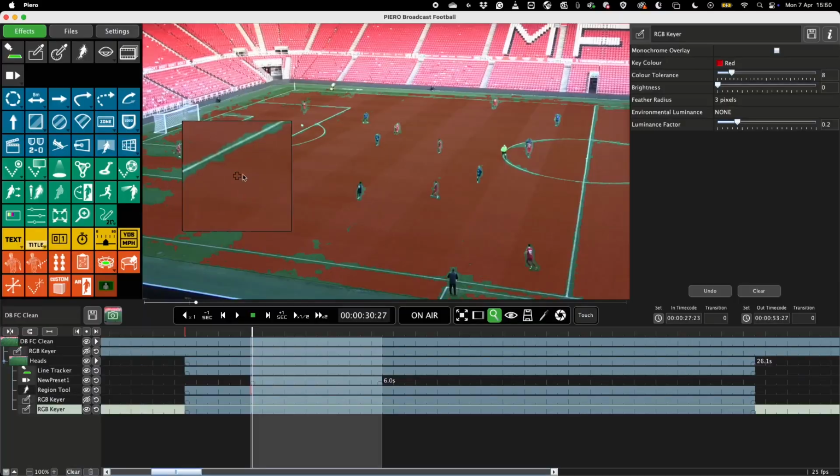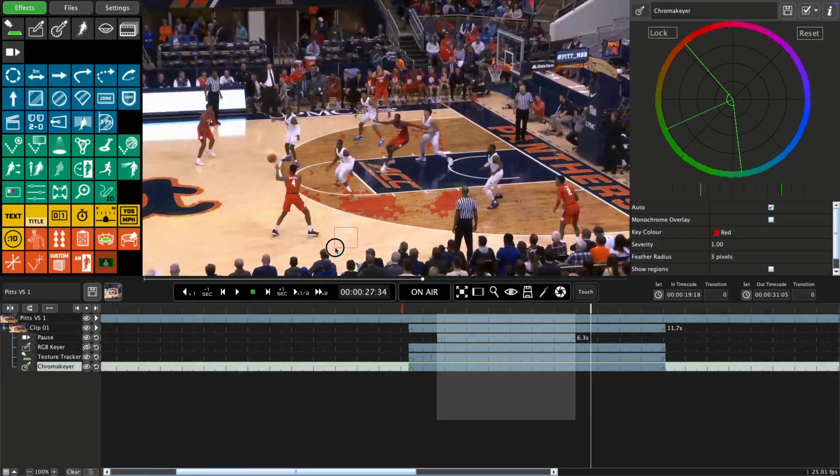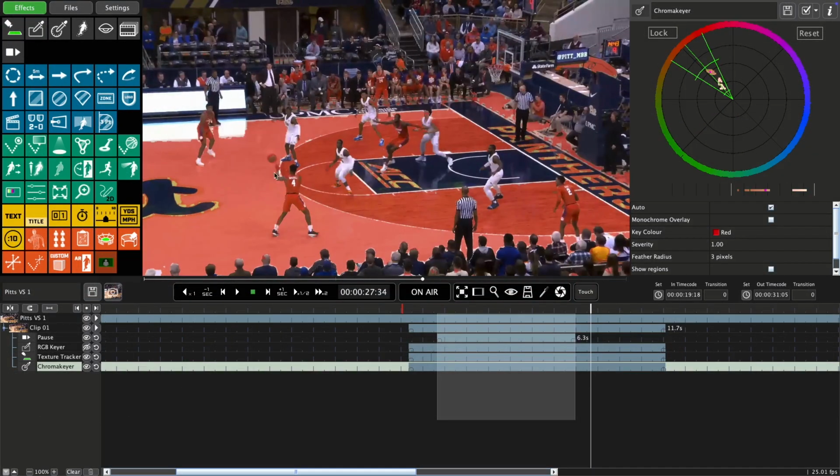Boxing artifacts will have an effect on the key itself too. Keep an eye out for the green outlines you get around players and pitch lines when dealing with compressed video. Keying is even worse in indoor sports, where compression can cause skin tones to blend with wooden floors. The problems with compressed video are only exacerbated when using zooming effects.